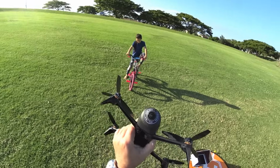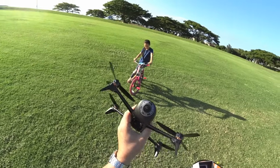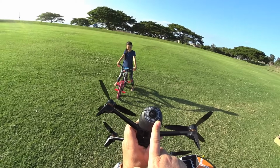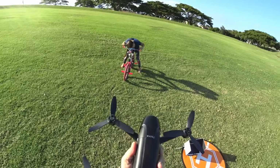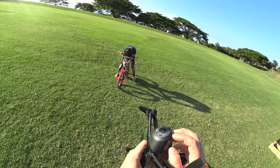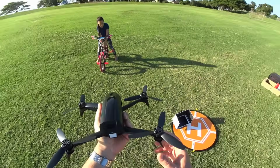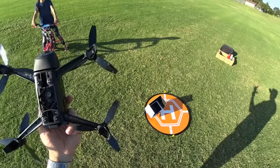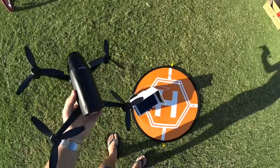So it's not going to be quite as good as the DJI products that actually have a mechanical gimbal and mechanical stabilization. Keep in mind this only does 1080p at 30 frames per second maximum. So you're not going to get that 4K with some of the newer drones. So hopefully Parrot can start to revamp their camera. They've had this camera around for a couple years now, and it's kind of the same camera. They just refresh the application, have a different color and a larger battery, and of course the new controller and the goggles. Anyway guys, I hope you enjoyed that review of the Parrot Bebop 2 Power.